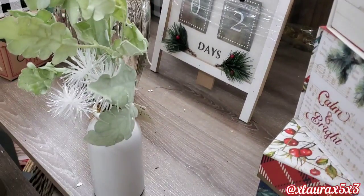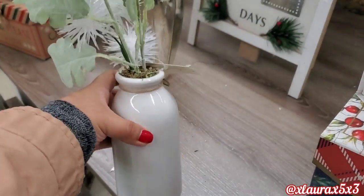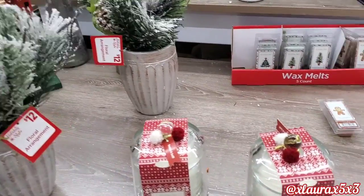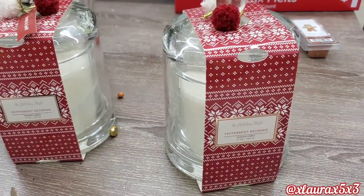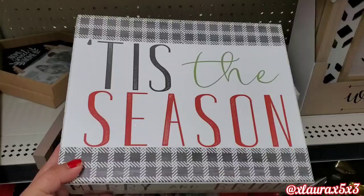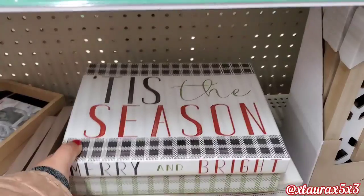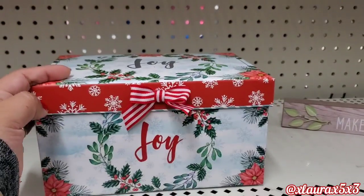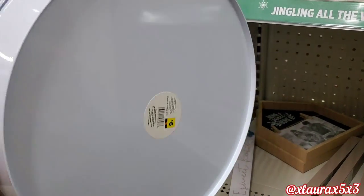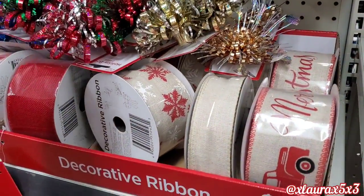Before moving on to more Christmas, I found a couple of soft step mats for $10. Christmas countdown — those are $5. I also found this little vase with the beads for $5. These arrangements are $12. And they also have these candles for $5 — Peppermint Brownie, Tis the Season, Merry and Bright. These are some boxes for $3. We also have it in Blessed — the colors are much lighter. We have this one that says Joy. This one we haven't seen: Warm and Cozy, $6, it is tin. More ribbon — those are $5.